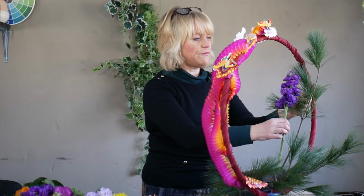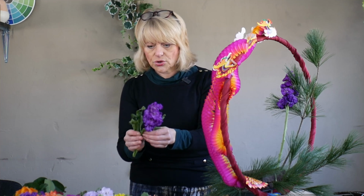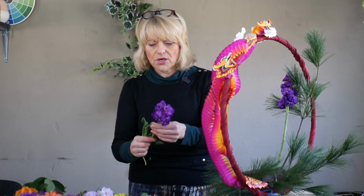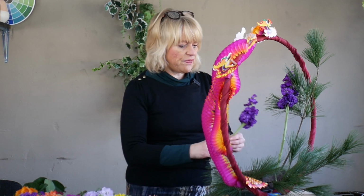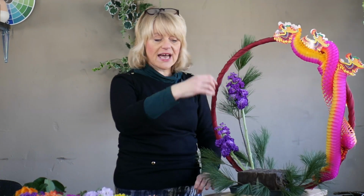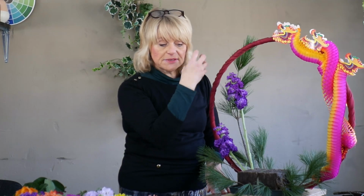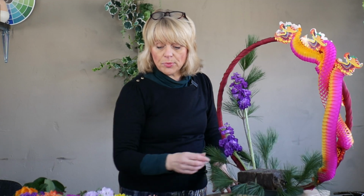I'm going to remove quite a lot of the foliage, or even all of the foliage when I'm working, because I don't want to cause any future problems with the smell of that stock. And what I'm doing with these is using them to create the sort of tip, the end of my design. We finish here at a point, and as we come down to the focal area here at the front, we can use bigger, more open blooms like the roses.